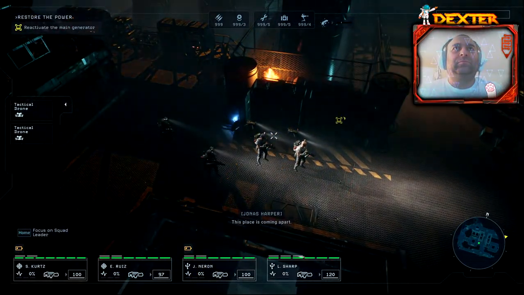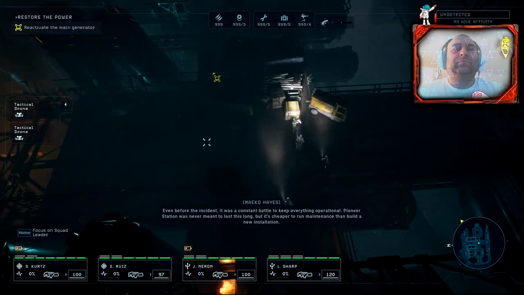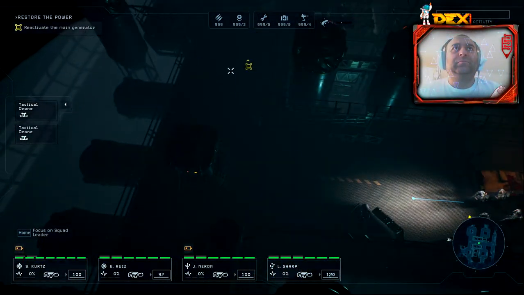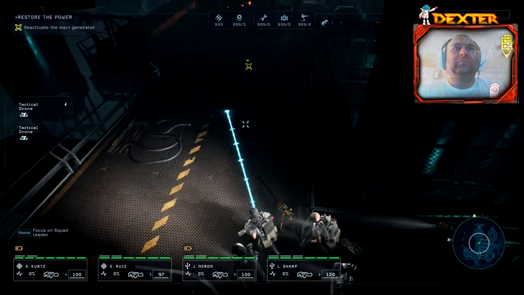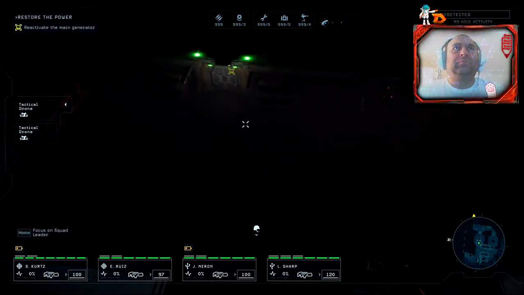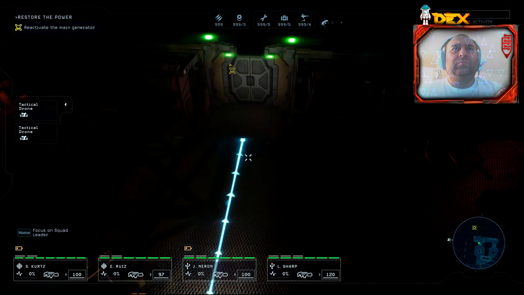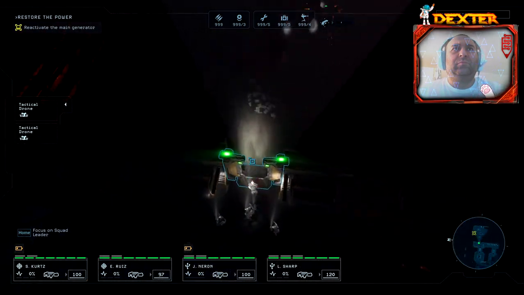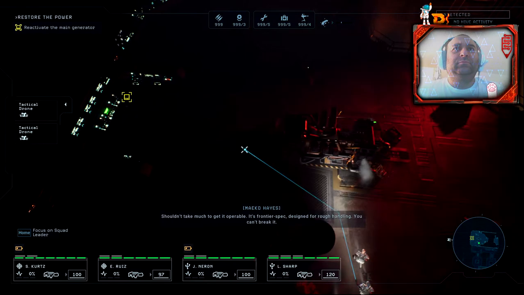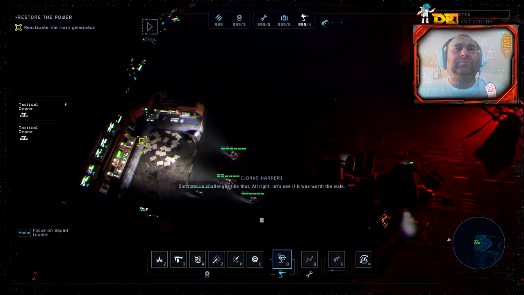This place is coming apart. Even before the incident, it was a constant battle to keep everything operational. Pioneer Station was never meant to last this long. But it is cheaper to run maintenance than build a new installation. That sounds like the way you, all right. Move on! Double time! That's the generator. Looks intact. Shouldn't take much to get it operable. It's Frontier spec, designed for rough handling. You can't break it. Don't set us challenges like that. All right, let's see if it was worth the walk.